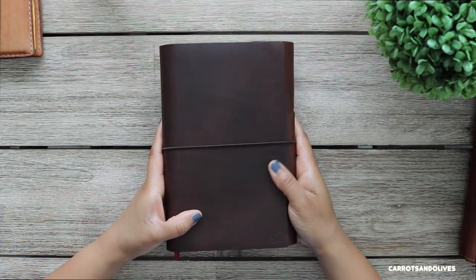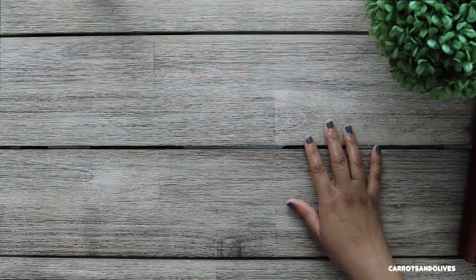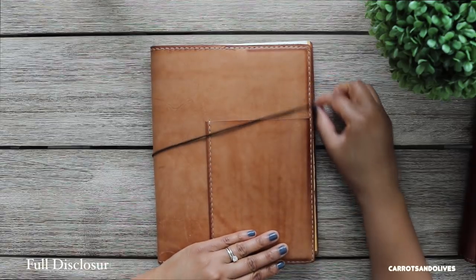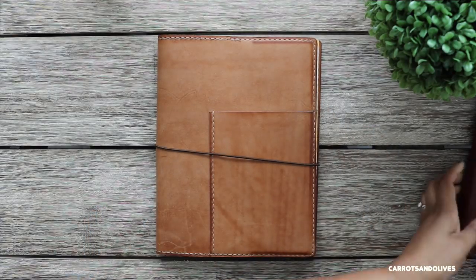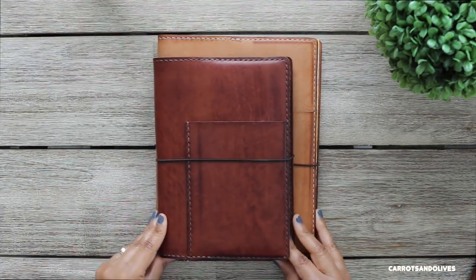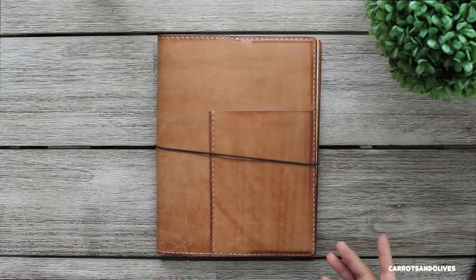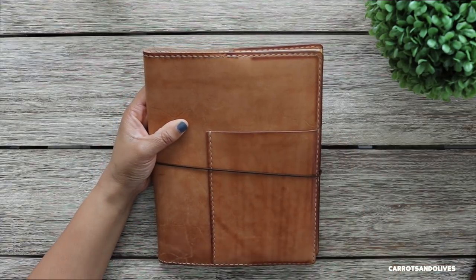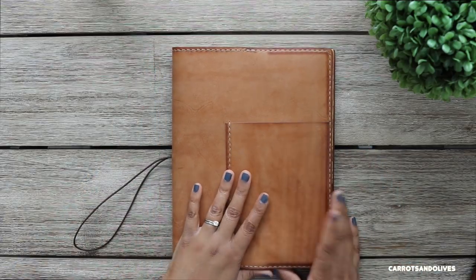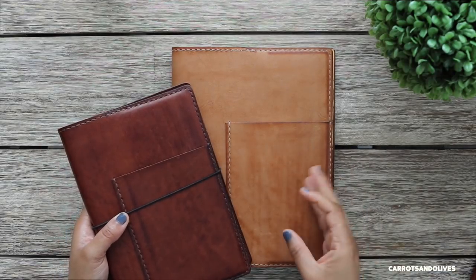It just sits on my shelf and I pet it every so often to get me excited for next year. When I did my video on the hand-stitched leather notebook, I got a wonderful response from the owner and she ended up shipping this to me. This is actually a B5 size notebook in the same design as my A5, so you can see the size difference — it's pretty large, but by itself it doesn't look crazy large at all.